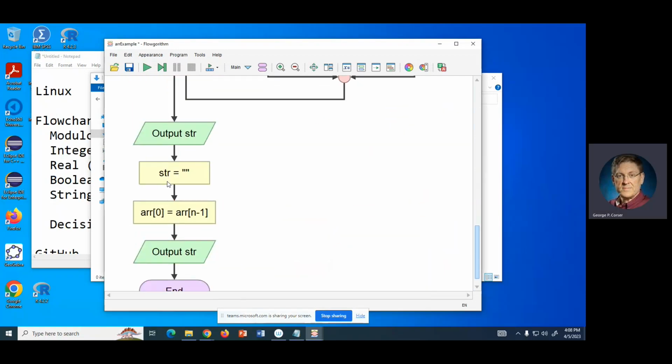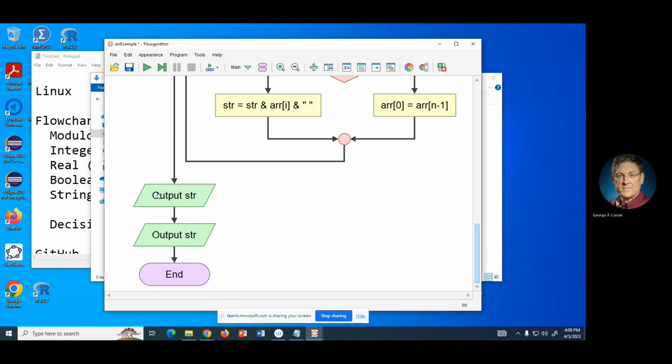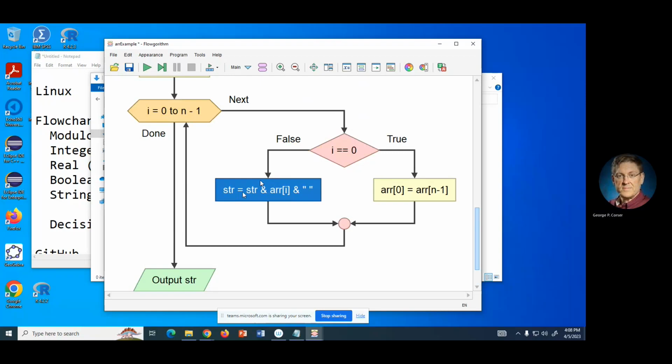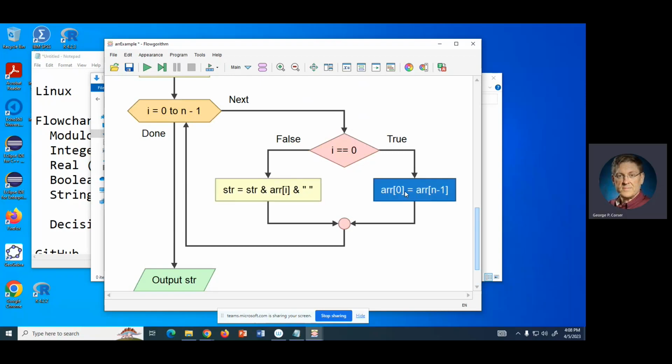What this is saying is, I don't need all this. What this is saying is basically check to see if it's the first one. If it's the first one, put the last one in there. Otherwise, post it to the string, right? So we still have to do string gets string plus.